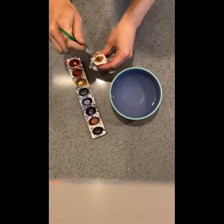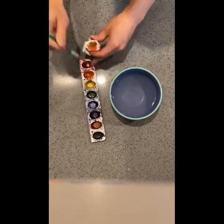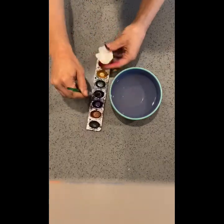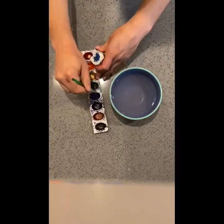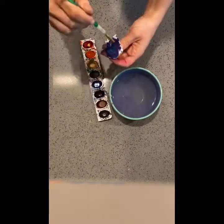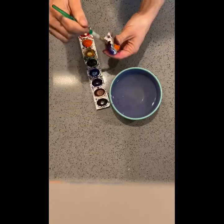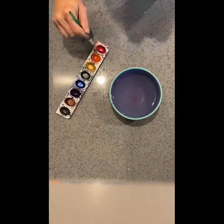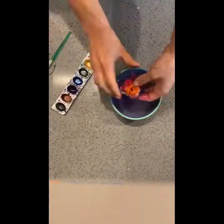The last one I'm going to show you is the same exact technique each time, except this time I'm going to use some watercolor paint. If all you have is tempera paint or even acrylic paint, you can use that watered down, or even you can water down food coloring and paint with that. Really anything that will bleed and blend together when it gets wet and that will stain your paper towel will work.